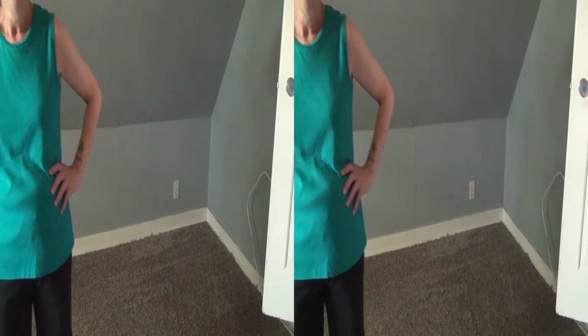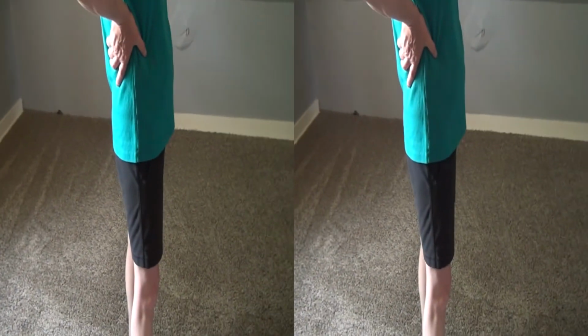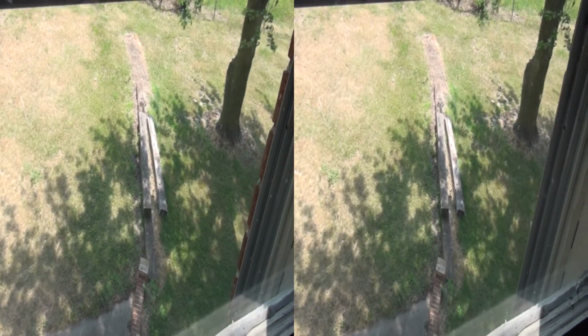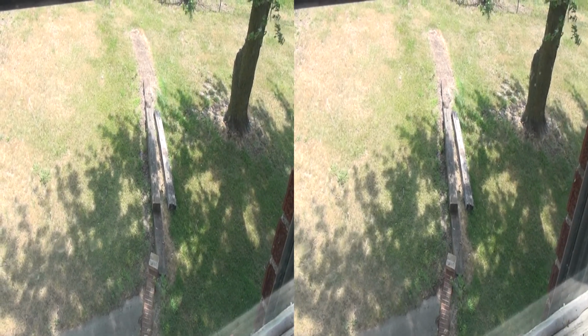Yeah, it's big. But you know what we noticed? There's no vent in here. I'm going to have to keep my door open. That's a nice space. These walls are stone. Whoa. So the only ones I'll be able to hang stuff on are this and that. This maybe. That might be stone too.